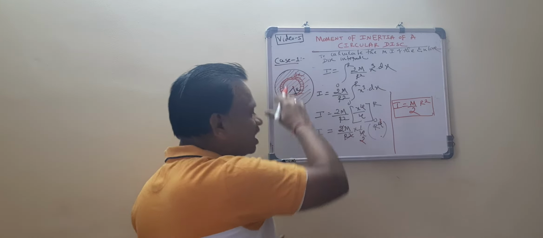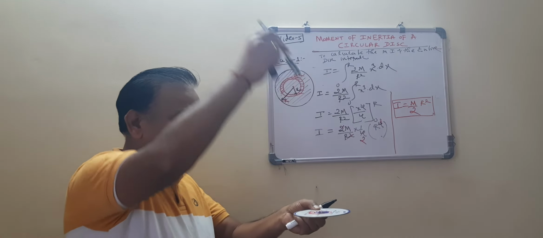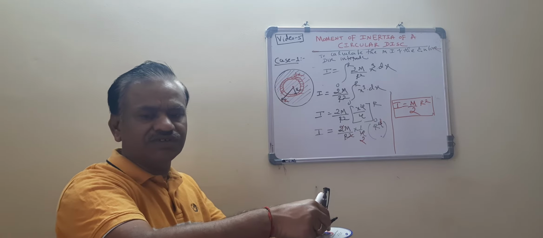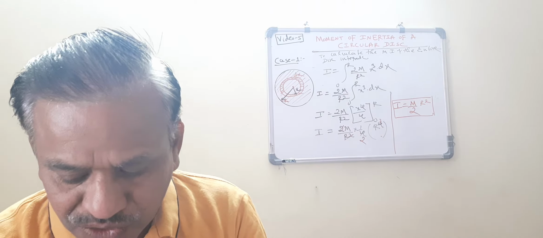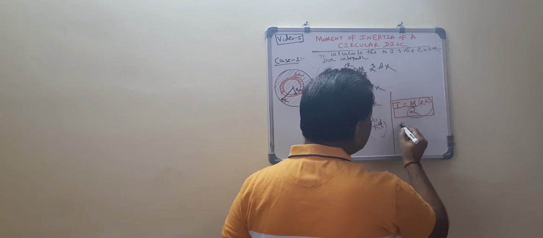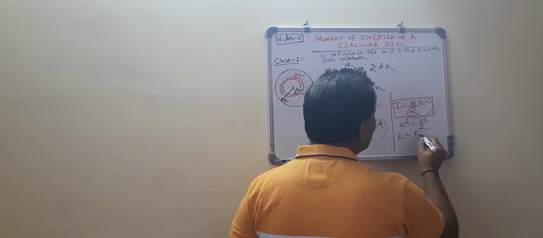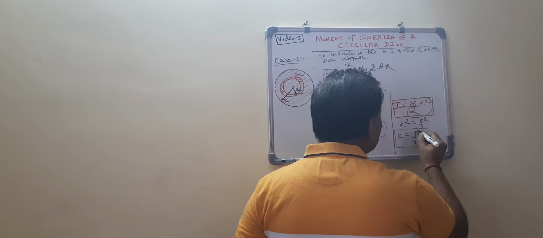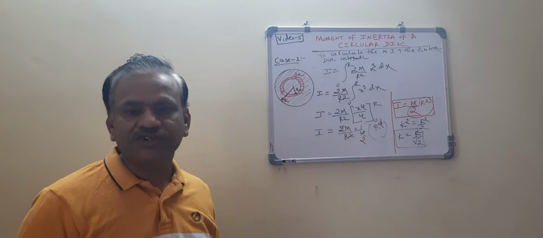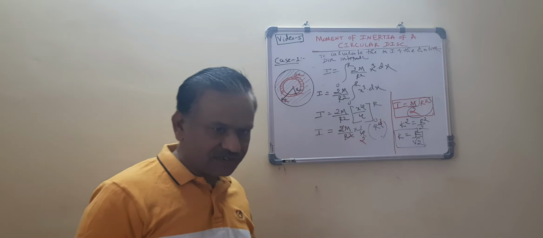What is m r square by 2? It is the moment of inertia of a disk about an axis that is passing through its center of gravity and perpendicular to its own plane. I told in the previous class also, whatever the factor is there other than m, this is called k square equal to r square by 2. Therefore, k equal to r divided by 2. It is called the radius of gyration. This is one case. Similarly, another two cases are there that I will discuss now.